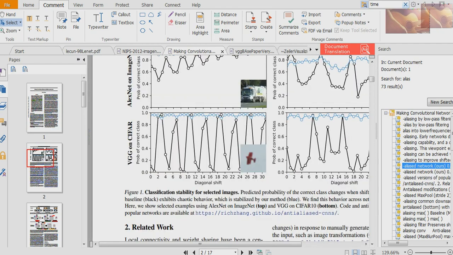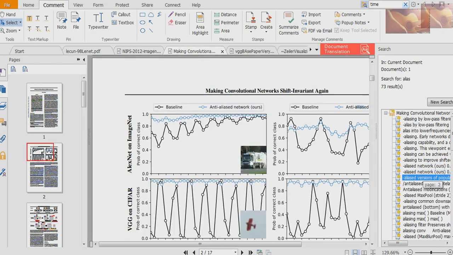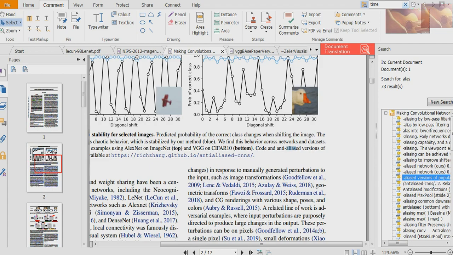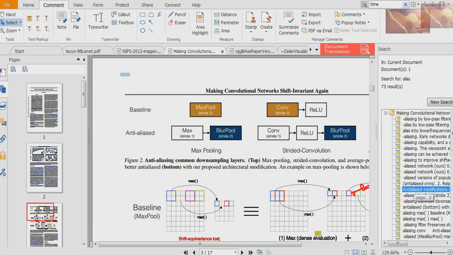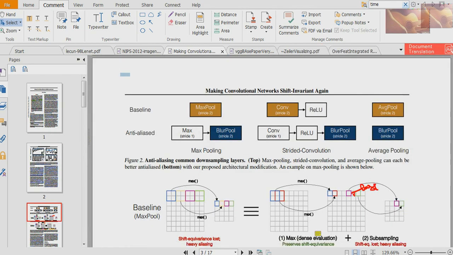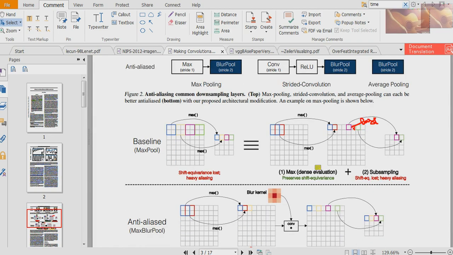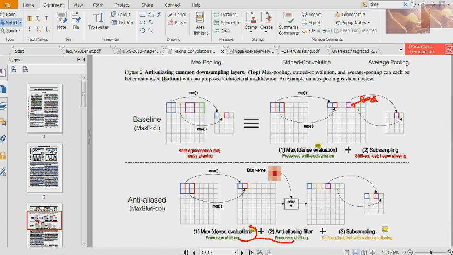Okay, so this is the figure. They have shown more images, but I preferred only two because they served the purpose. So here see shift equivariance. If max pooling is applied, shift equivariance is lost. Then how can you say that here the shift equivariance is not lost?